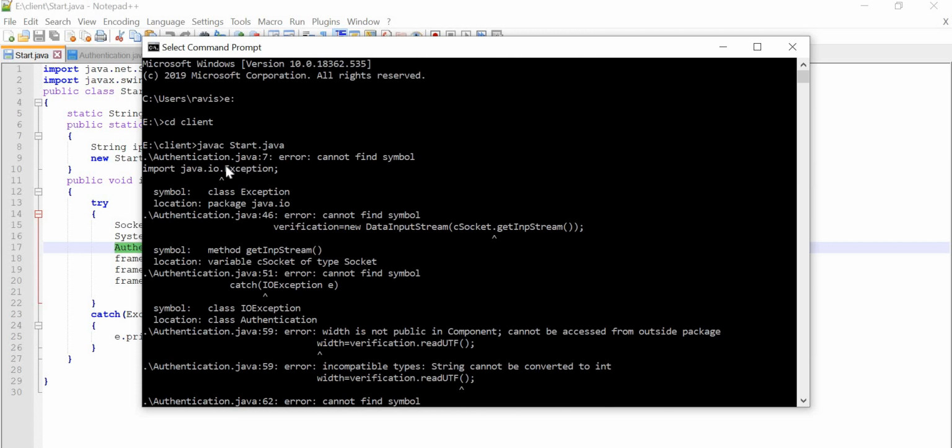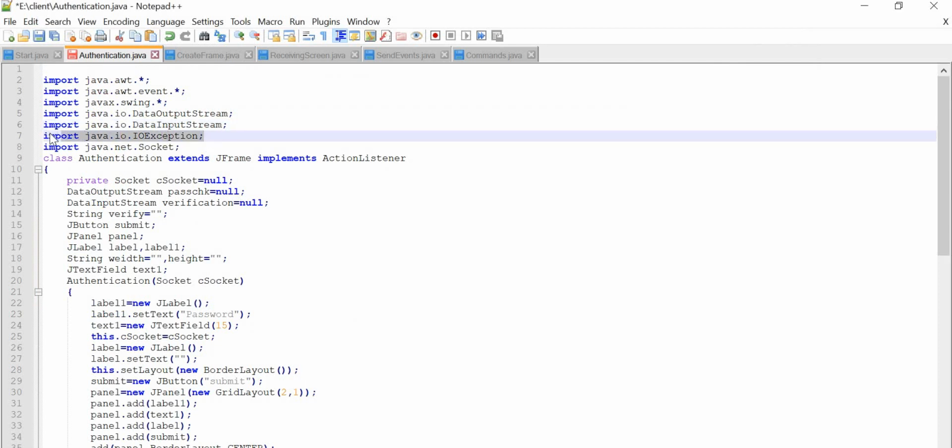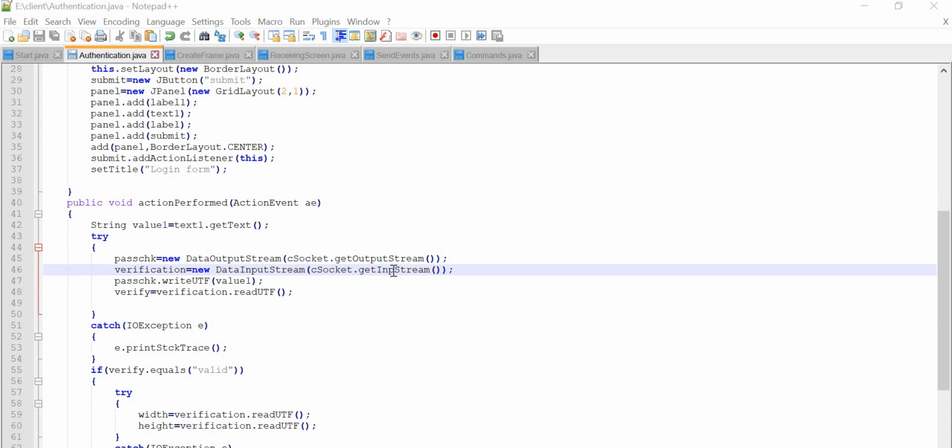Okay, so some simple errors we have made. See here, we forgot to mention IOException, we have to give import java.io.IOException, so we forgot that thing. So similarly here also a typo mistake is there, so I guess that type of error is only there. So first of all, do the changing here in your authentication class. You come and you just write this IOException, since it was an exception, and in the same class we have to come here and we have to write input.